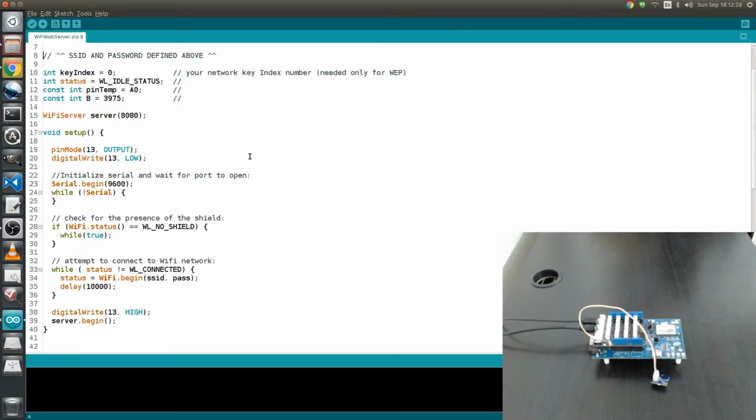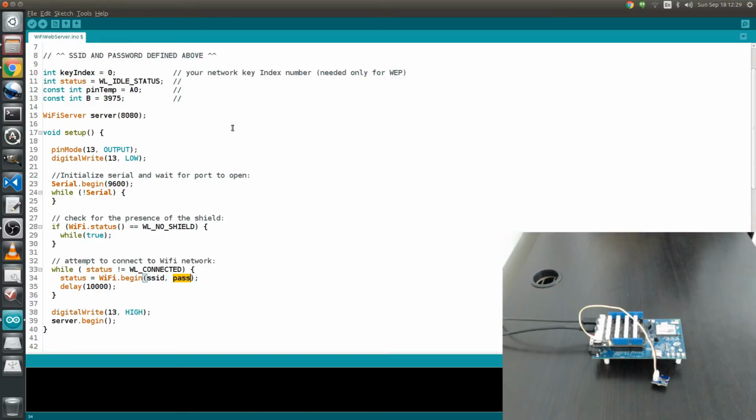Okay, so let's look over the code. The first thing we'll see here is that we need to define an SSID and a password for that network in order to connect to a network so that we can send out information when a client connects to us. So mine is hidden. I have defined these above line 7. In lines 5 and 6, we have a SSID variable. That SSID is the name of your network, and the password likewise.